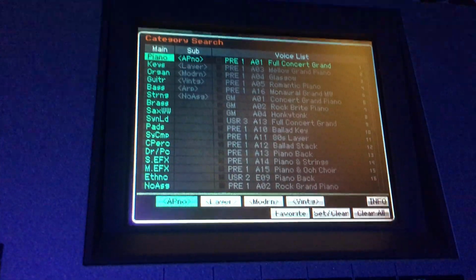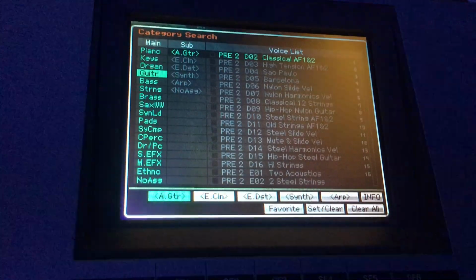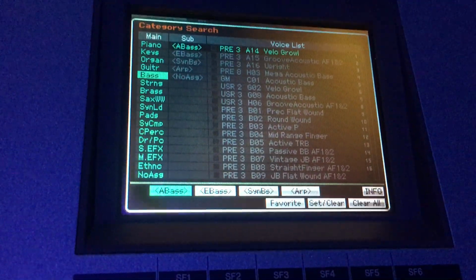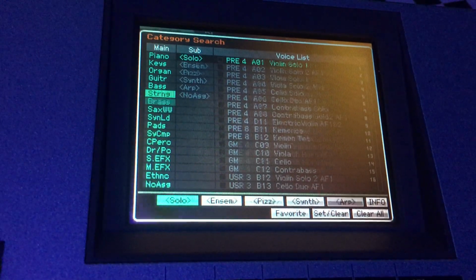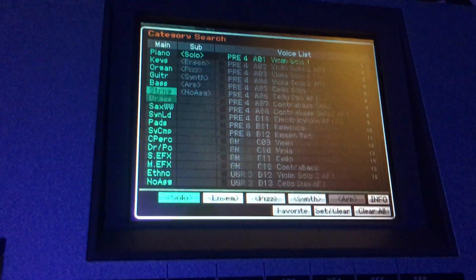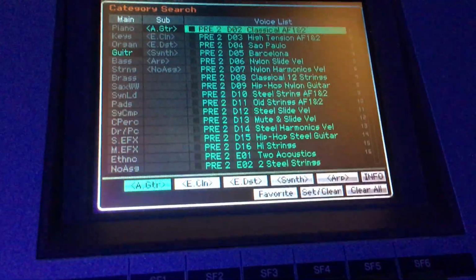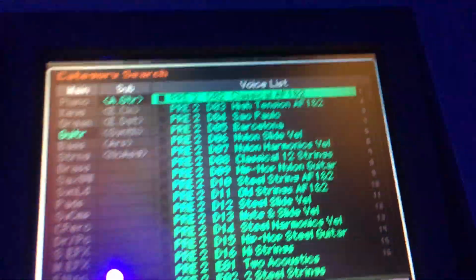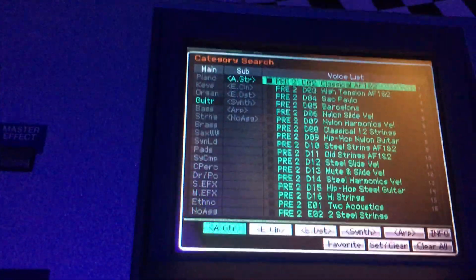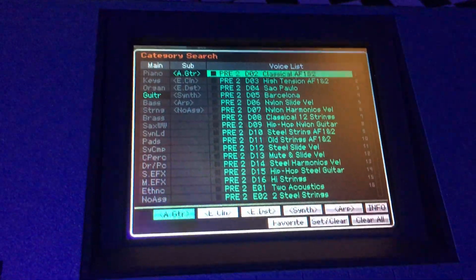Okay, then let's say guitar. So I've selected classical from the guitar. So getting that one, click on the enter to execute.